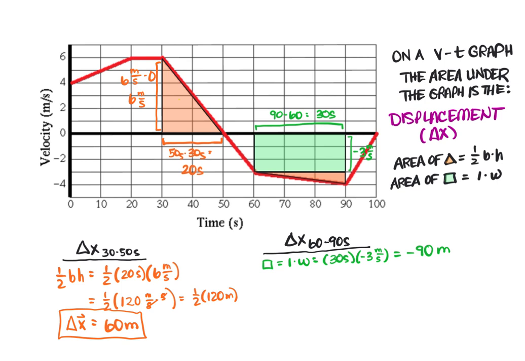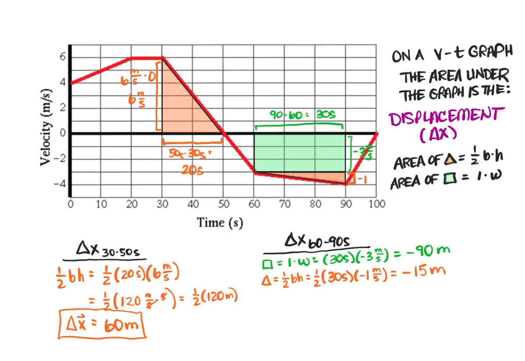And now I just need to do the little triangular part. And remember, the triangular part is just 1/2 base times height. So 1/2. My base is still going to be 30 seconds because that continues from 60 to 90. And in this case, the height is just that wee little bit right there. It's actually -1. It's -4 minus -3. So I have -1 there. And 30 times -1 is -30. Divided in half, that is going to be -15. Again, meters per second times seconds is simply meters.